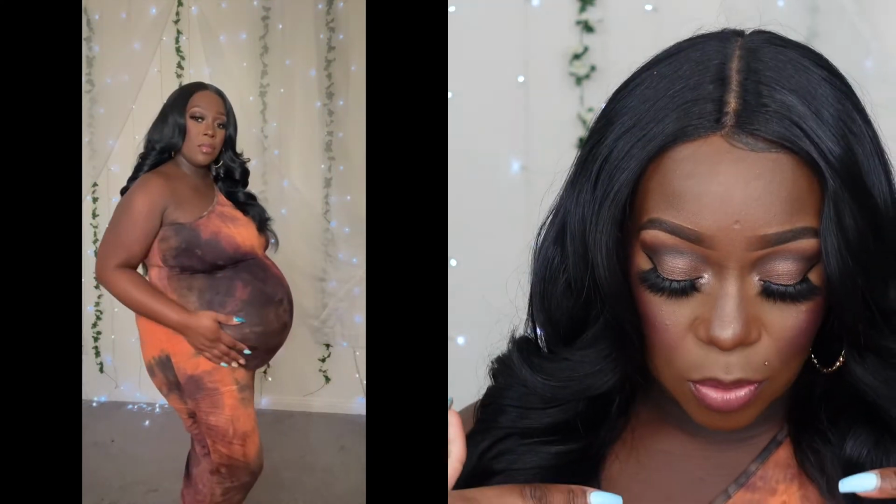Now let's get into this outfit, y'all. I really love my outfit today, and like I said, I thought it looked more brown online, but as you guys can see, it's giving fall vibes. Definitely fall vibes because we had a lot of oranges in there, and you can still see the brown mixed in with the other shades that's in here, orange and like burgundy in a sense. So I think it's cute. I think it counts for brown still. I'm sorry if y'all feel like it doesn't, but it's definitely brown just mixed in there and stuff like that.